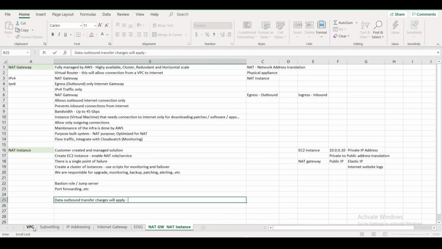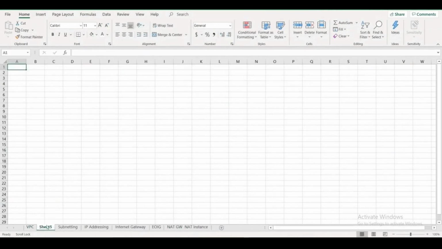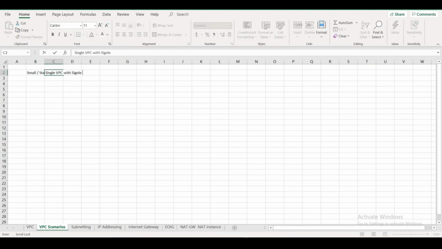Let me create something. VPC scenarios. For a small organization or a startup, they might have a single VPC with a single public subnet.